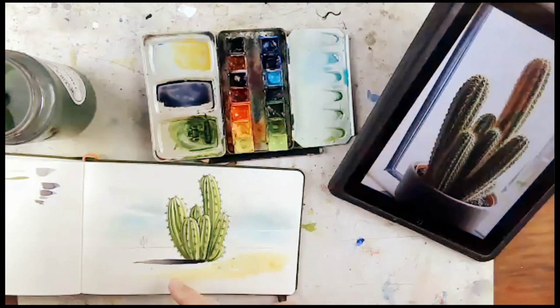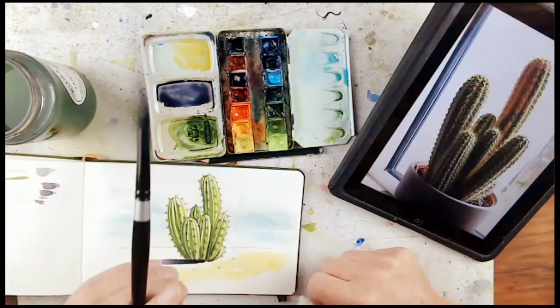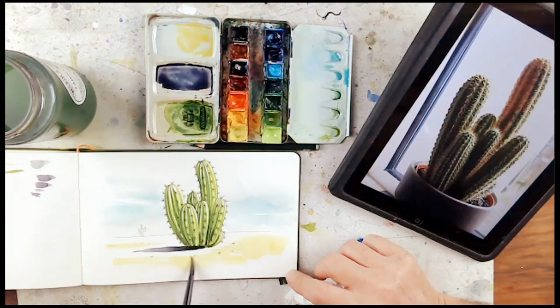Don't really want to touch my shadow because he's still wet. If I did, it'd just explode. So that's maybe all I'm going to do, you know. I think I'll just leave it at that.